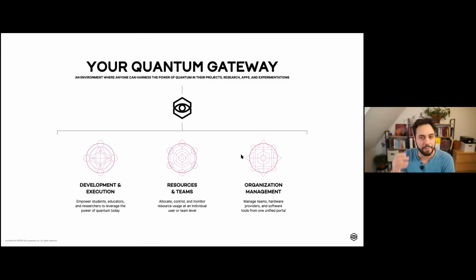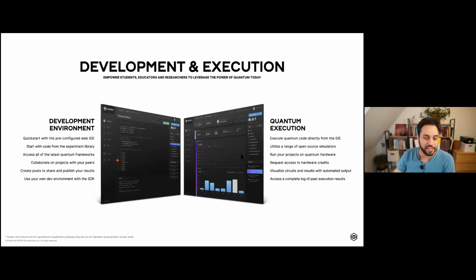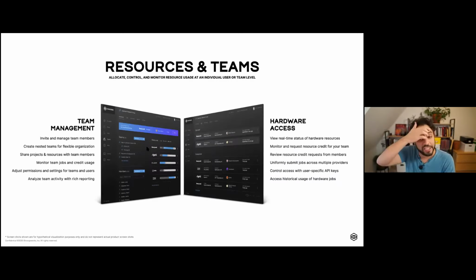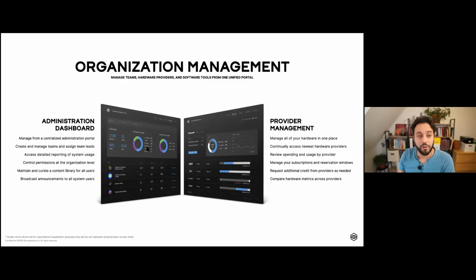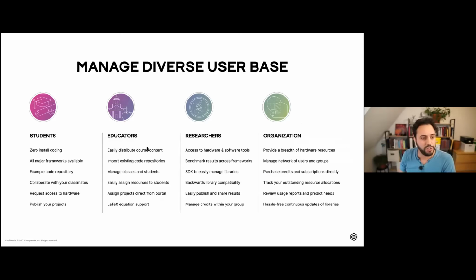We understand that big institutions need teaching tools, which is the one that you saw today. But we also have management for the hardware. This is for the more administrators. And we have full SDKs and so on for real research, not just typing in the browser. There's a lot more stuff, but this is the stuff that pays the bills. And we think with such a solution, there are very good things for students, for teachers, for researchers, and organizations.